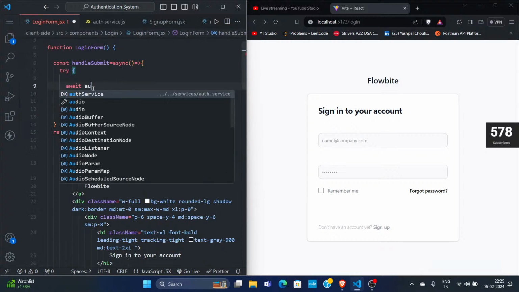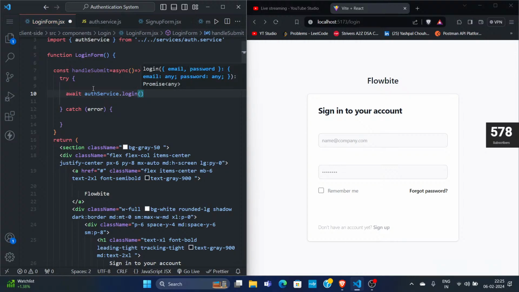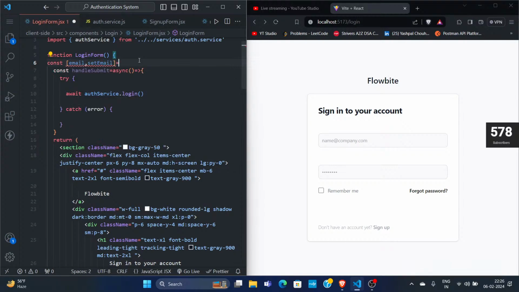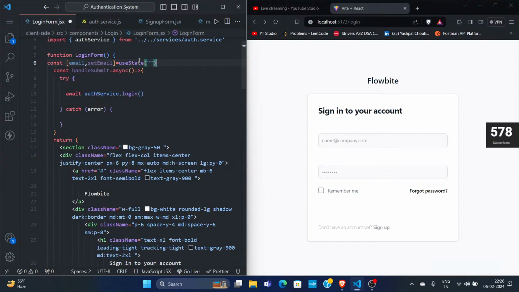and we need to import authService here, authService.login. So let's login here, and now we need to provide details here. So let's create state for details. First for email, setEmail equals useState, and the default value will be an empty string.